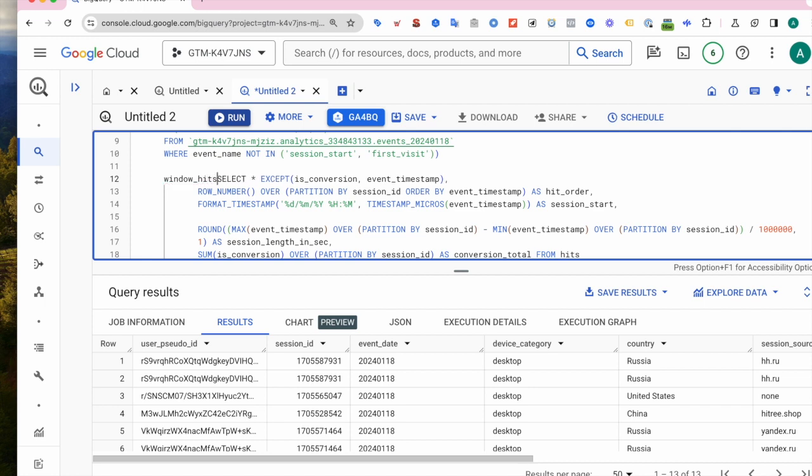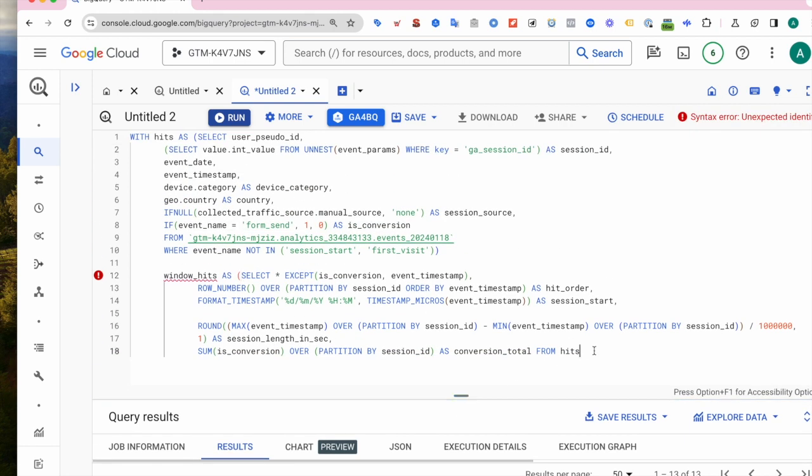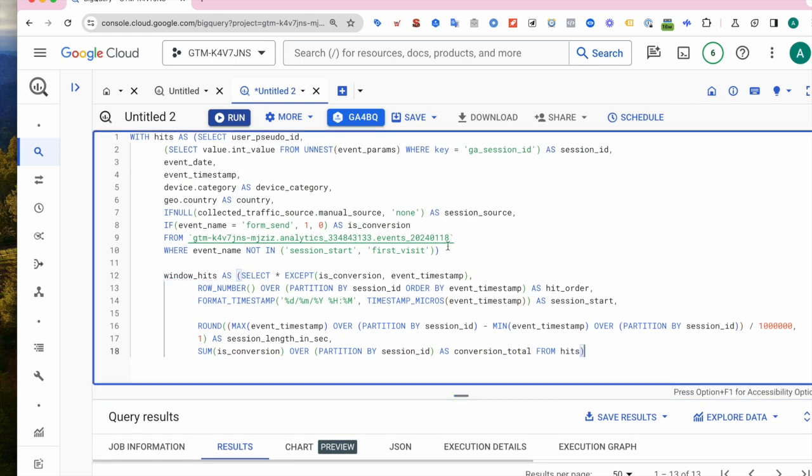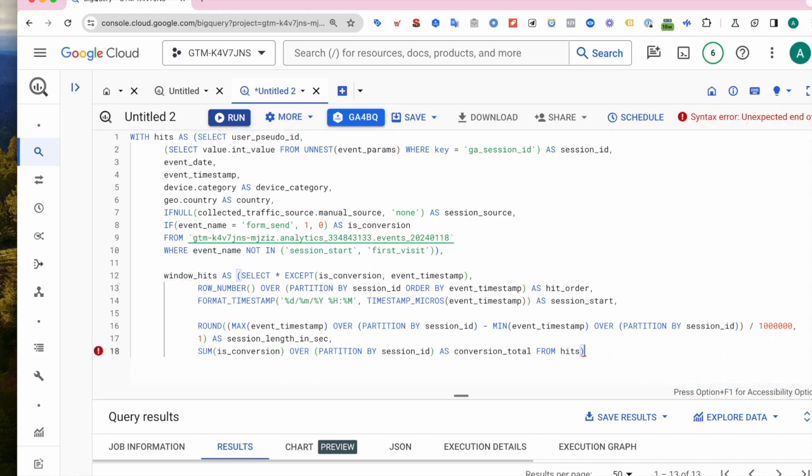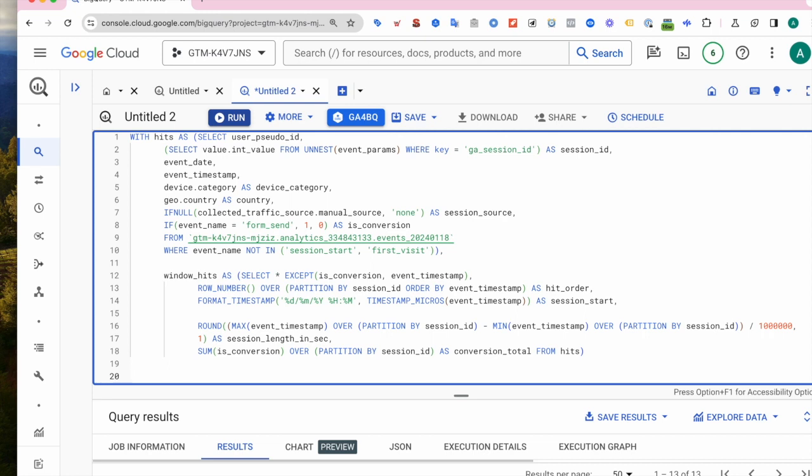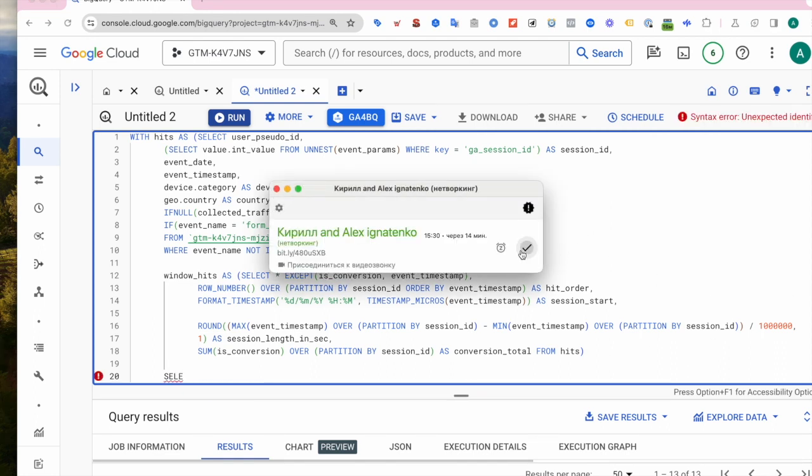And in the last step we try to wrap this query as a subquery. Okay, and I'm gonna use a comma. And now we're gonna do some magic.